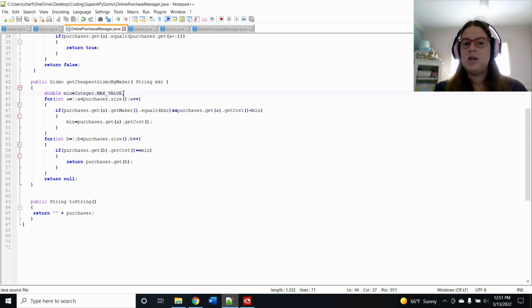So if I do this and then put +1, my thing will not work. You are not responsible for knowing what this number is. I don't even remember what it is, but it is a huge number. And honestly, I can't think of a circumstance where you would be running something and would accidentally exceed it. But for the purposes of finding, we want to start with a really large value.